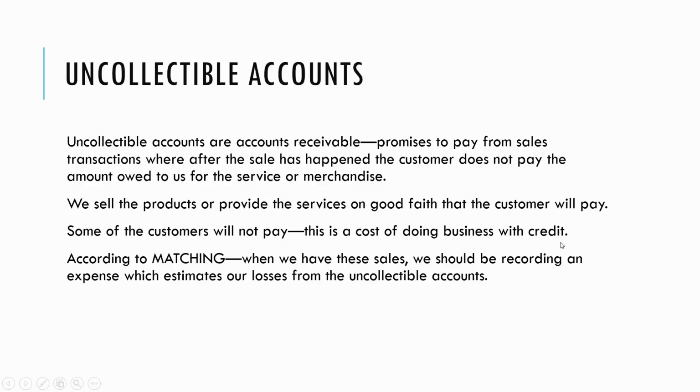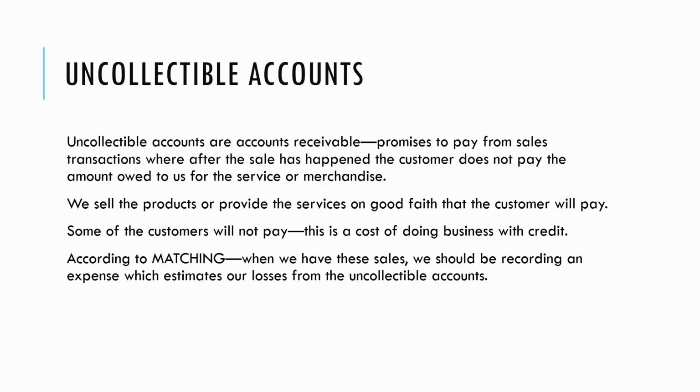Now, if you didn't have credit sales, then you're going to lose sales because the customer is not going to have the cash or not make the purchase. So businesses use credit to get the sales. They believe they need to do it, but on the other hand, they recognize that some of these customers are not going to pay. So it's back to the matching principle with uncollectible accounts.